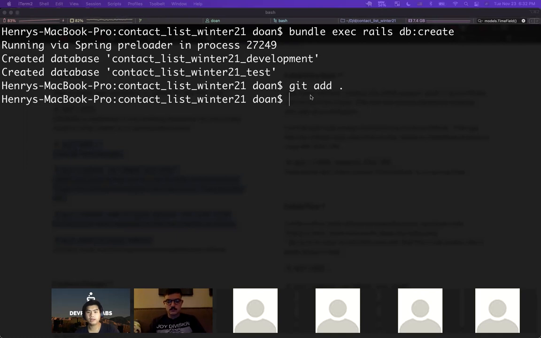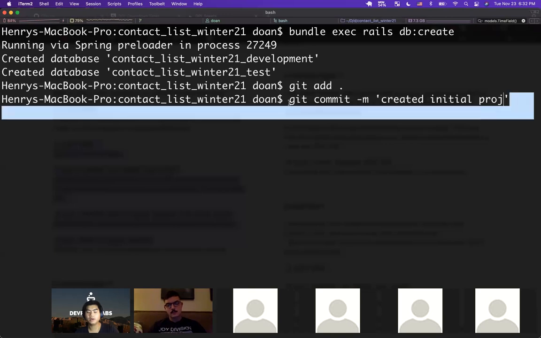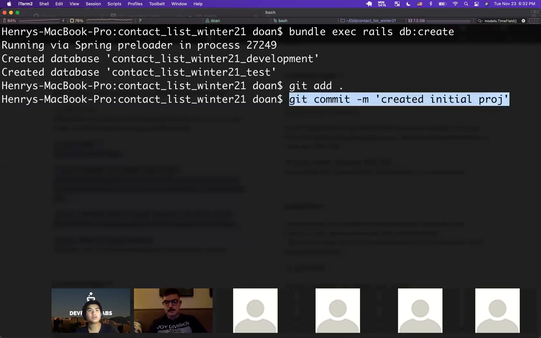The next command here is what we are going to be using to label those changes. It will be commit -m, and typically it will be a message saying what it is that you just did. So for us, we just created the initial project. Go ahead and press enter. I'm just going to wait for a bit, because this will produce a lot of output, because we are tracking a bunch of stuff.